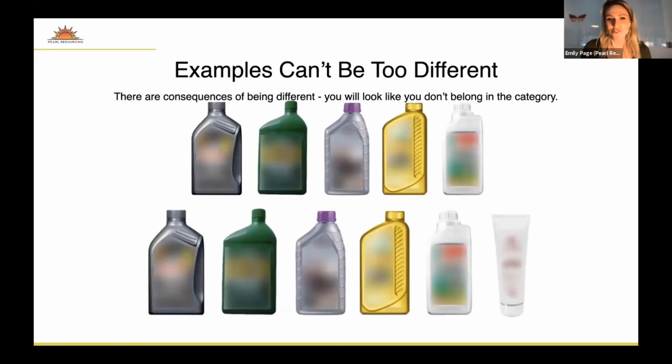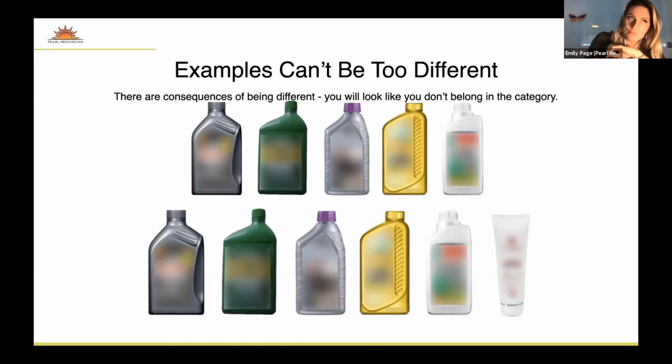And make sure that your structure isn't so different that people don't know what it is. This is an example of oil at the very top. Obviously the white bottle is still an oil, implied by the structure, but people have natural associations with structure. So if you're doing a makeup line, you might not want to put a lotion in a weird palette because people may not buy it just because it looks different. If they don't know your brand very well, they may not be interested in it. So sometimes you want to be a little bit similar in the very beginning of building your brand.